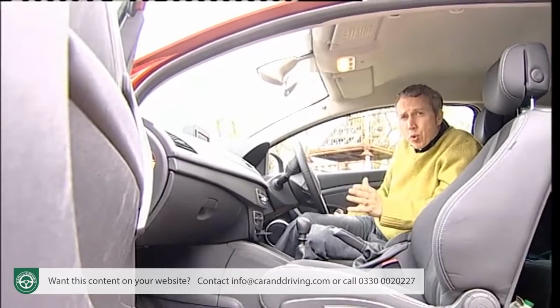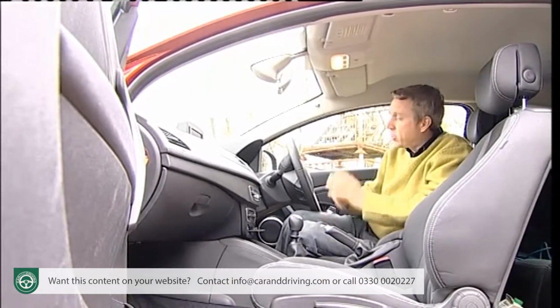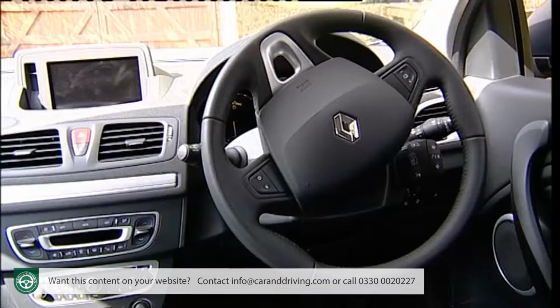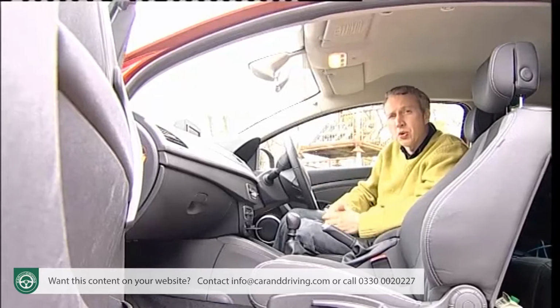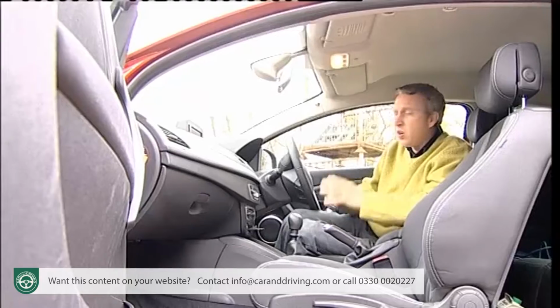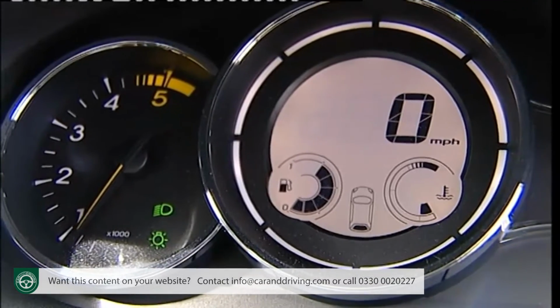Inside, it's all a bit more sober. The design follows that of the straight-laced Laguna, but the Megane does inherit that car's first-rate build quality, and the trim and finish is about as good as you'll get at this price point, though some of the buttons are a little bit small. The only real spark of individuality in here is the large speedo with its digital readout.